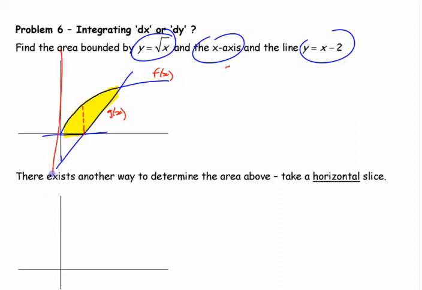You could do the integral from here all the way to here of f of x minus g of x, and then do just this part here, and combine that. The way I was thinking was this way that I drew here, this line here, splitting it into two. From 0 to what is this value here? It's 1, isn't it? No, it's 2, isn't it? It has to be 2, because this is 2 and it's going up at a slope of 1. So you're going to split it into two parts.